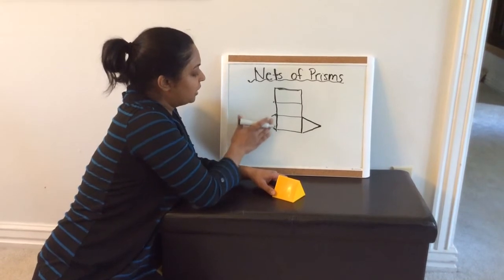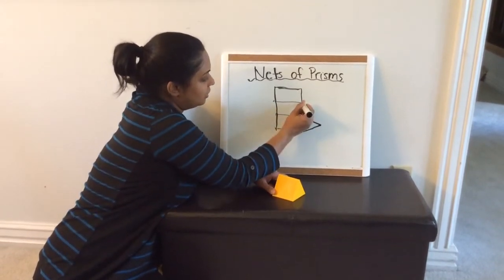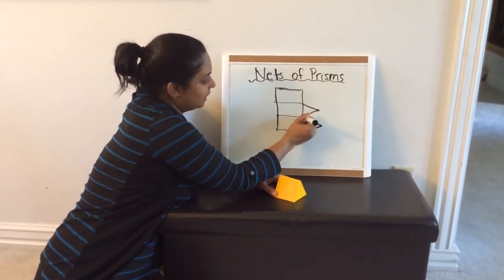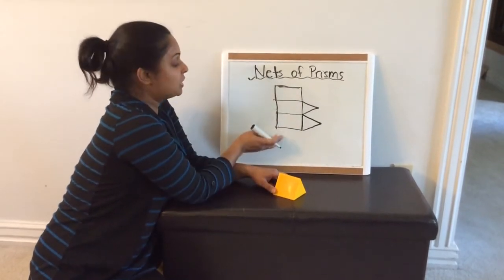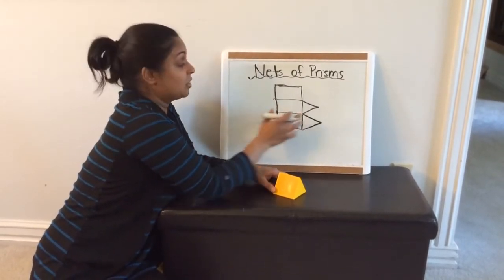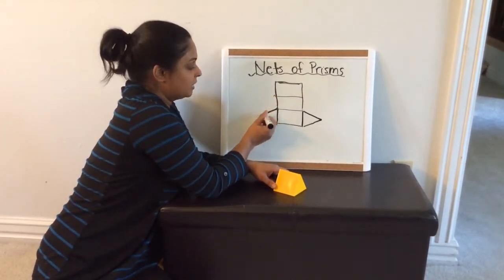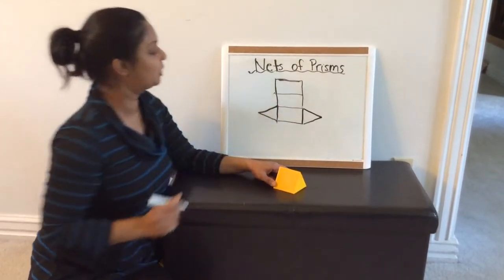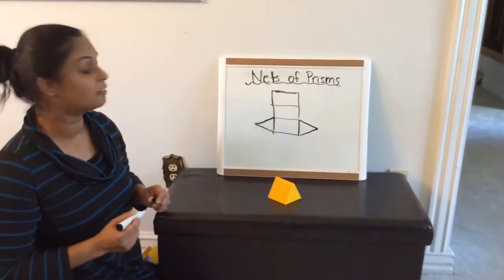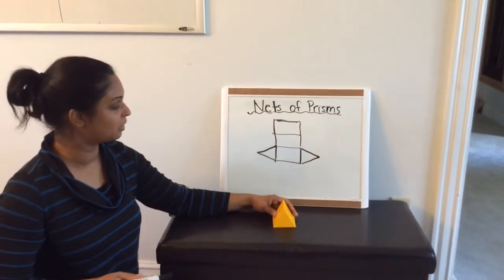Okay, I'm just going to show you what it looks like in case they try and trick you. You can imagine that if I folded that, this side would not have a base on it. So that is why they cannot be on the same side. They've got to be opposite. All right, there we go. I'm going to put it back. So that would be what my net for my triangular prism would look like.